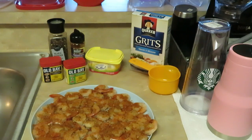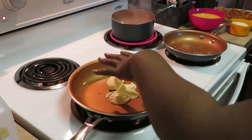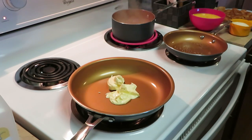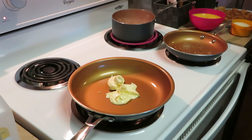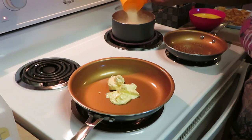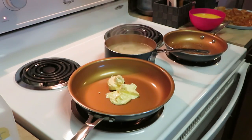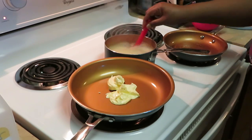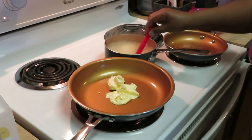We are back and I've got everything set up. I've got the butter for my shrimp and my boiling hot water for my grits. I'm going to go ahead and turn this heat down now that the water is boiling — I did put salt in it — and I'm going to pour my grits in. I did one cup of grits, because a little bit of grits makes a lot.